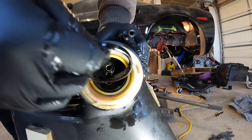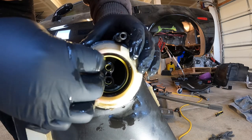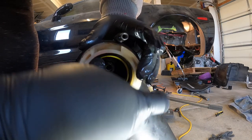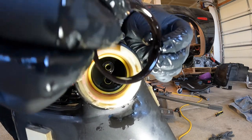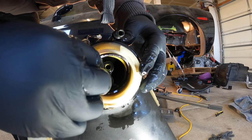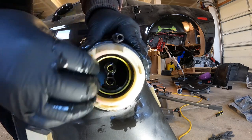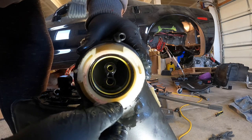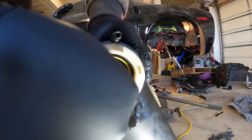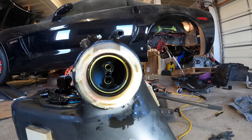Is it not supposed to? Yeah, it has to. Oh, there we go. Oh, hold on. Did I put it in right? Ooh, I almost put it in backwards, guys. Oh, no. That's a write-up. Not going in all the way. Let me see, what could I use to tap it in? Tap, tap.